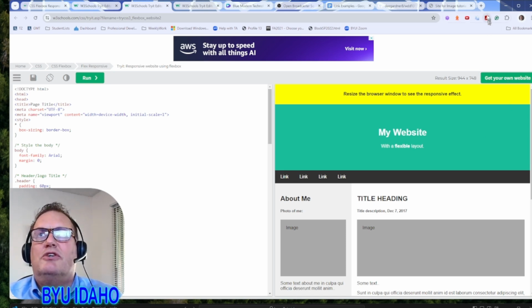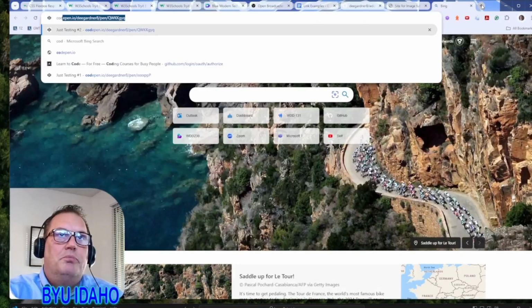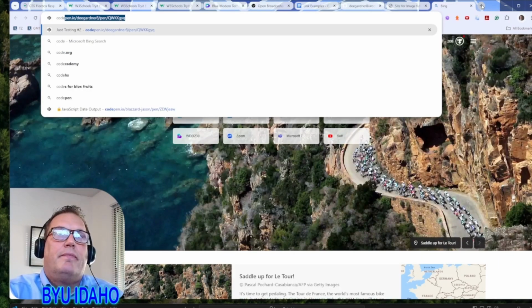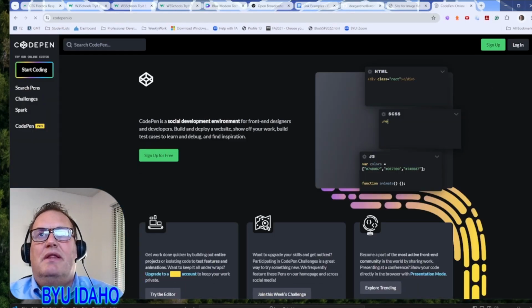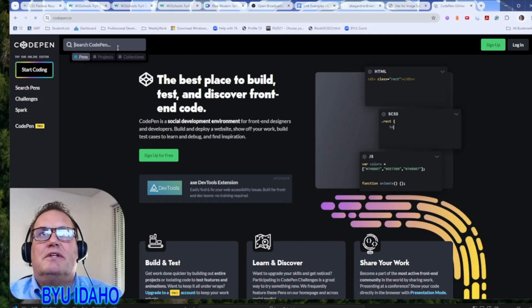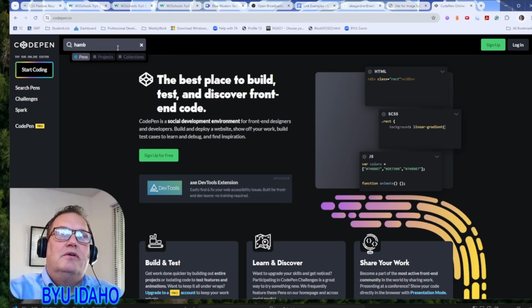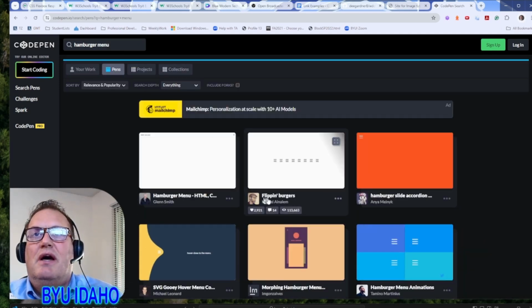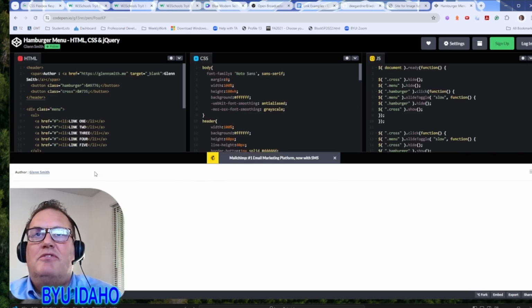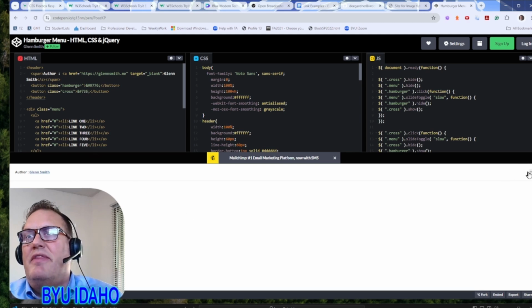We could also use, you could also go to CodePen.io here. And sometimes in the instructions, it shows you how to do this. And so if you want to do a hamburger menu like this, you can just do a search and it will show you lots of different hamburger menus. So you can bring it up. It gives you some instructions on how this works. So here we've got the hamburger menu.